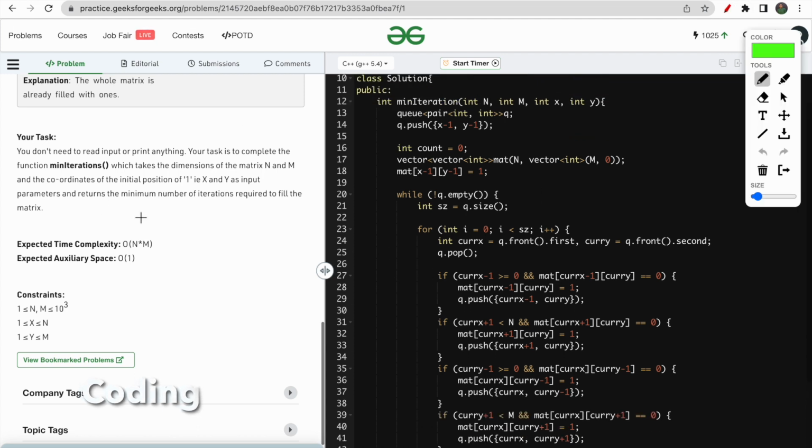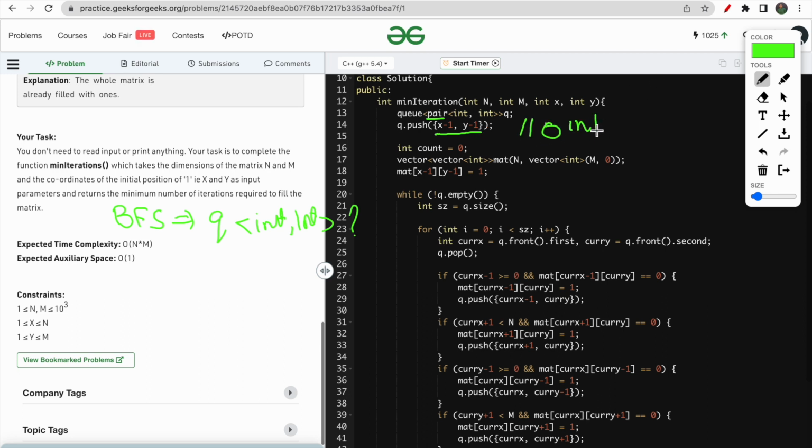As you know, in breadth first search we use a queue data structure. But you might see that I have taken a pair here, like int comma int. Why a pair? Because we have to traverse the matrix, and a matrix has x and y coordinates. In order to store a cell of a matrix we have to use coordinates, so I store coordinates in the queue. And if you are wondering why x minus 1, y minus 1, it is to convert to zero indexing.